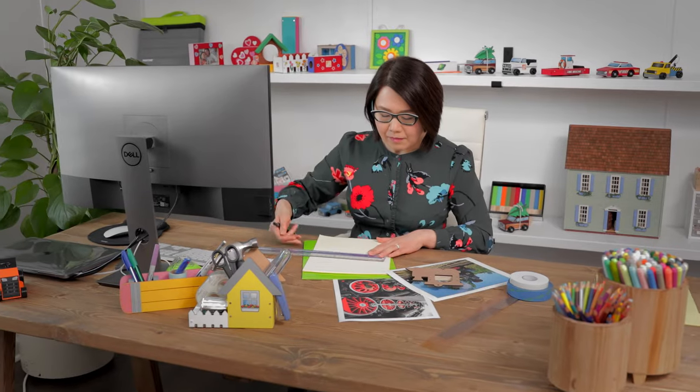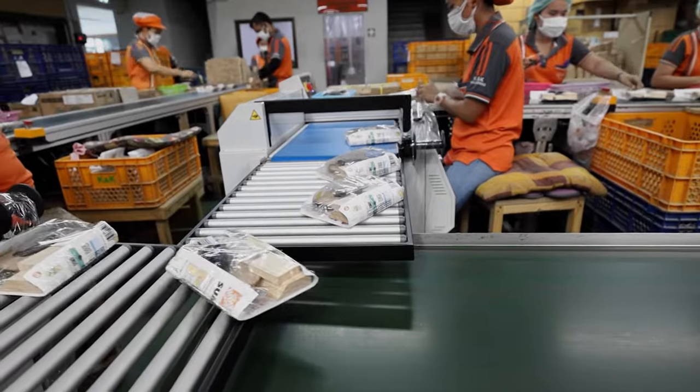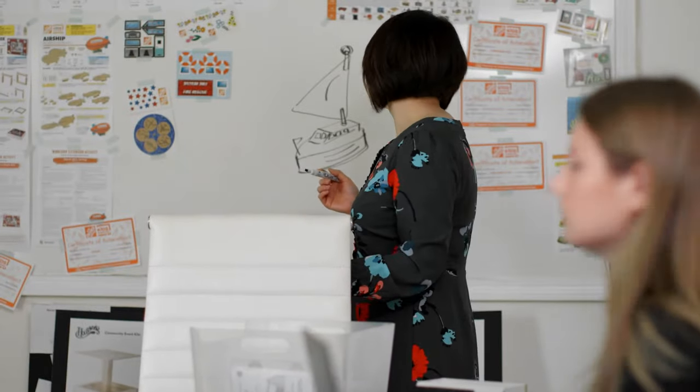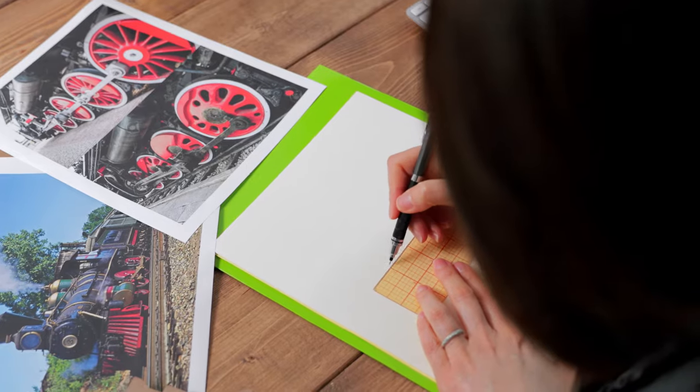It is very exciting to have so many people come together. When you have one goal, you can actually create something beautiful. Hi, my name is Kiyomi Summers. I'm head of design for Houseworks. At Houseworks, we design, source, and ship kits for the kids' workshop program to all the Home Depot stores in the U.S. and Canada. This whole design process is really a team effort — some of us here at Houseworks and also the manufacturer in Thailand. Everybody pitches in and comes up with all those ideas, looking at photos for some sort of inspiration.